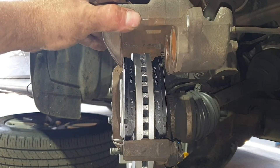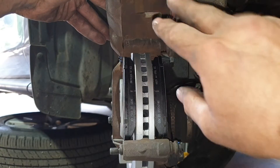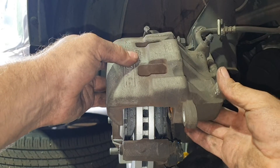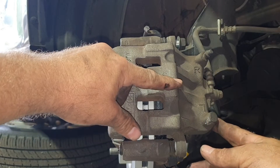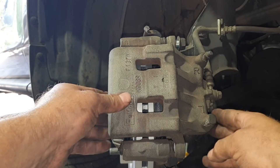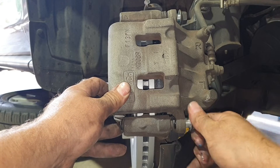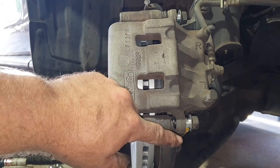Before dropping the caliper down, put a bit more of that lube on the insides here and smear it around. Bring the caliper down over the pads. If you're having trouble getting the caliper to slide over, it's because those pistons aren't home far enough, or the brake rotor isn't squared up — just wriggle it around. Reinstall the lower caliper bolt just a couple of threads in, put a touch of Loctite on each thread, then tighten them up.